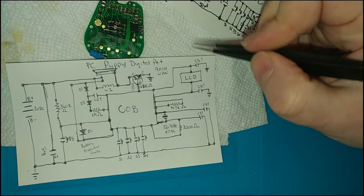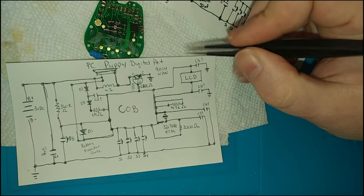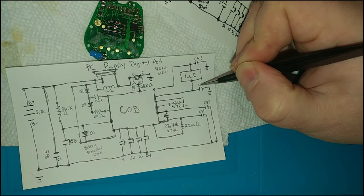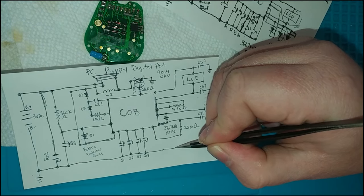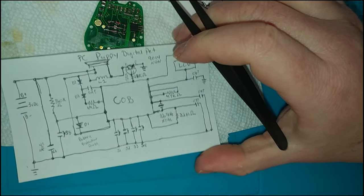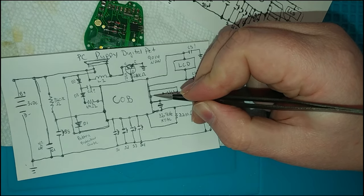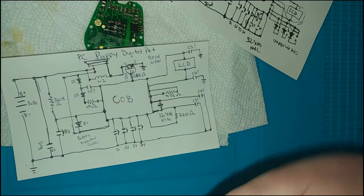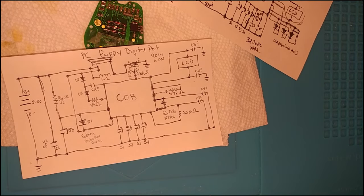There's an LCD, two more unmarked capacitors labeled C5 and C6 going to ground, and a little 47 kΩ resistor that comes out of the COB and goes right back in — not sure what that's used for since I don't know the full topology of the circuitry inside. I'll have the diagram uploaded to the site for others to look at and critique.